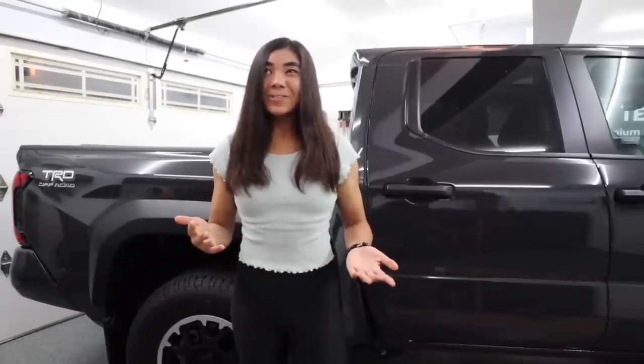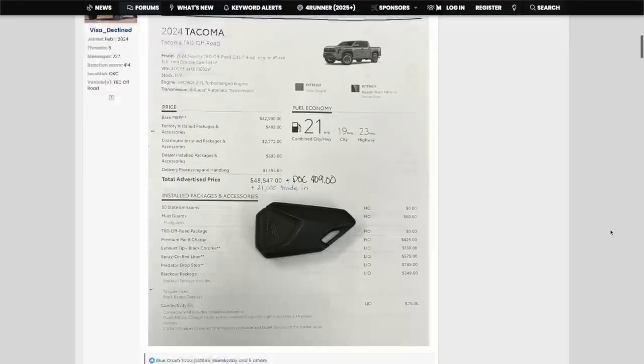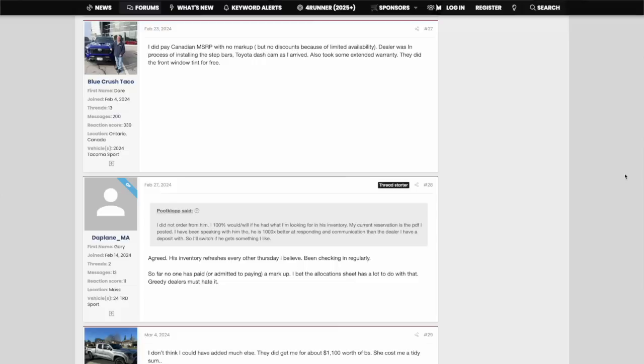And I thought, is this just me? But I had a lot of other friends who also bought TRD Off-Roads or TRD Sports or SR5s that ended up paying at MSRP or just below MSRP. Of the couple friends I talked to that actually went through and purchased a 2024 Tacoma, this kind of seemed to be the sentiment. Also, reading through the Tacoma 4G forums, most people that actually go through and purchase a Tacoma are reporting, I think, pretty similar things. I'm not saying that there aren't better deals out there, but if you can find one, I hope you guys get a better bargain than me.